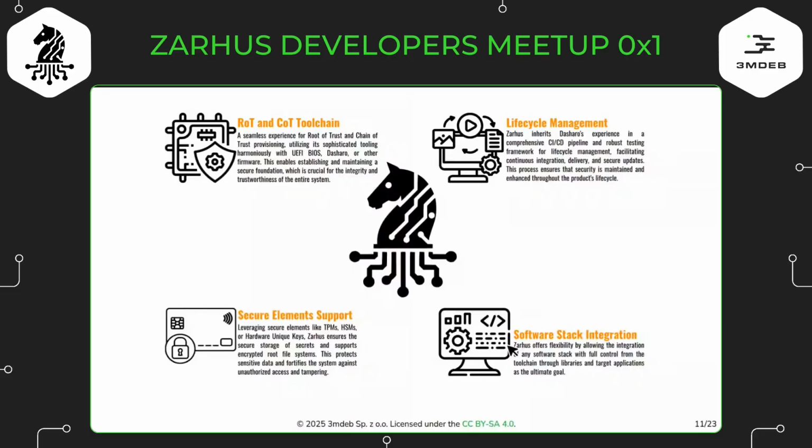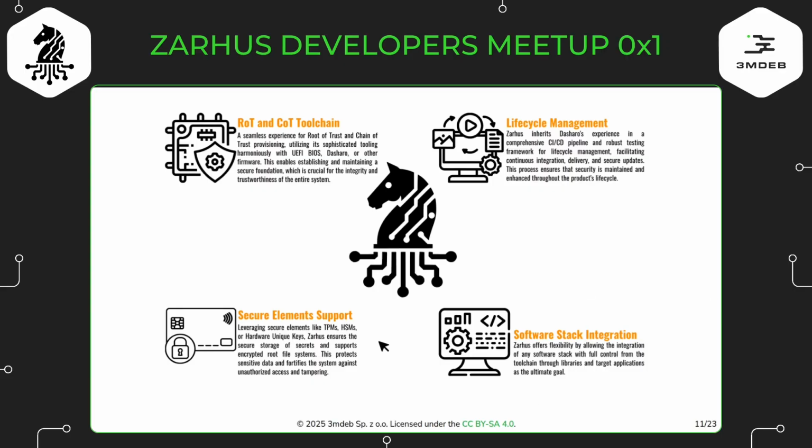Okay, so what kind of value proposition? I already mentioned that, I don't want to repeat it, but maybe four areas. First, root of trust and chain of trust tools, which improve the situation of collaboration with hardware and make it trustworthy. Then lifecycle management, of course, that means we need CI/CD to build our system, to get new versions, to fix the CVEs, and then deliver the updates. Secure elements are critical in our case. We need support for TPM, we need support for HSM, because how will we sign the images, how will we do measured boot, how will we do the unsealing of the keys for the encrypted drive, and so on. So that's why we need secure element support.